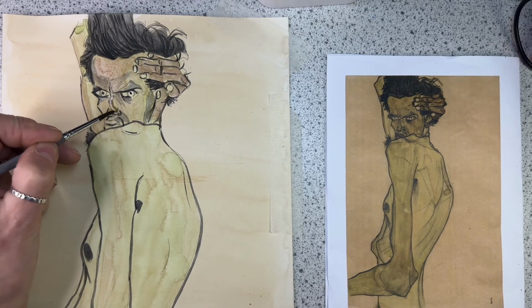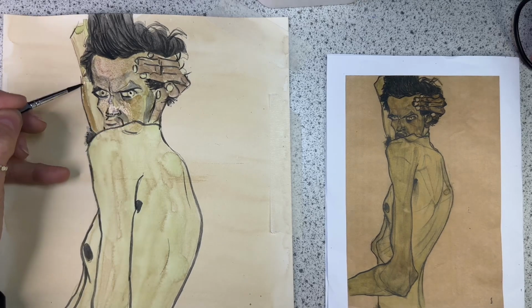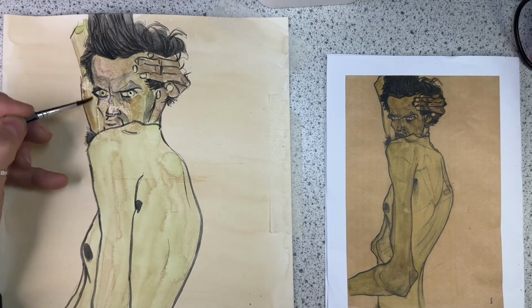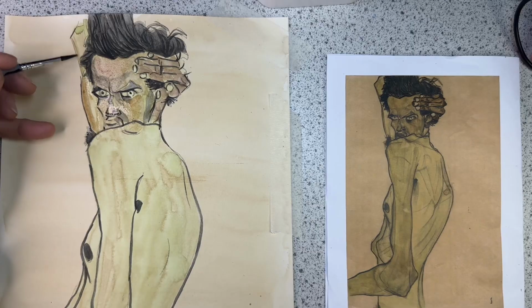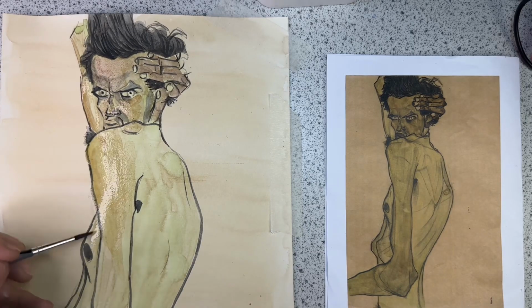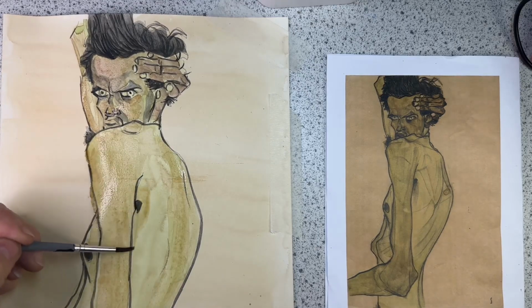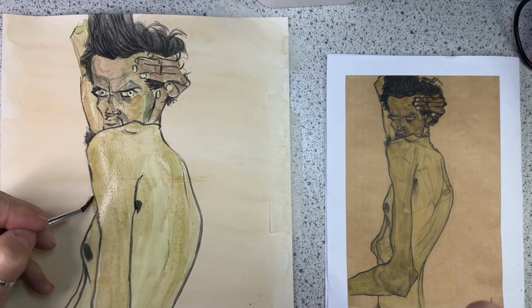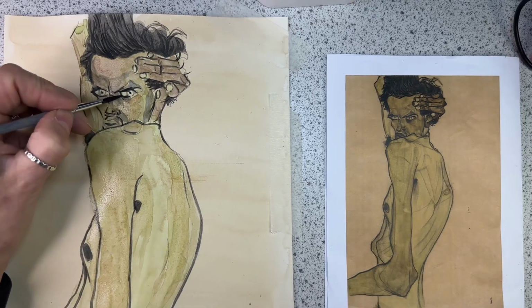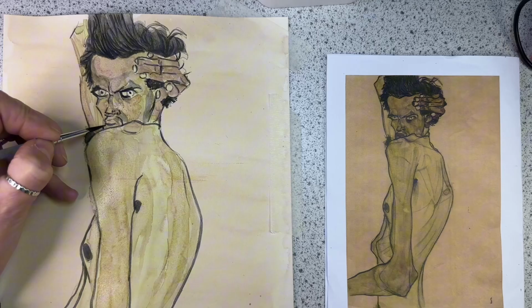So it's just layering up, and then obviously try not to drag the black paint, so trying to avoid touching those black lines as much as possible because I don't necessarily want them to run. And then just finishing off with some coffee on the body, just some layers of staining, and a little bit more around the eyes, and we're nearly done.